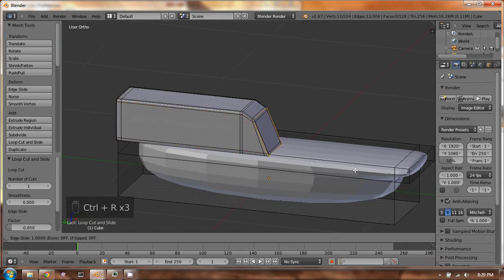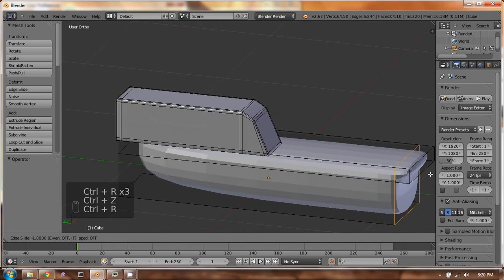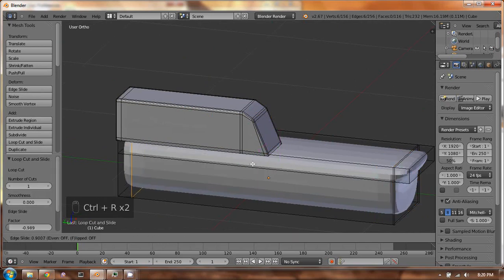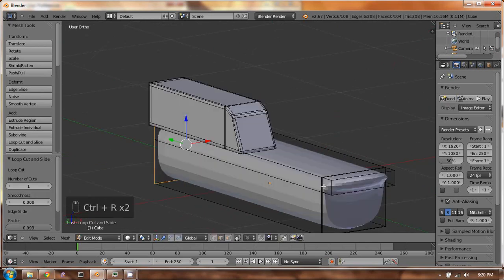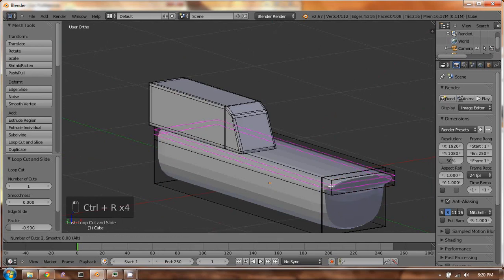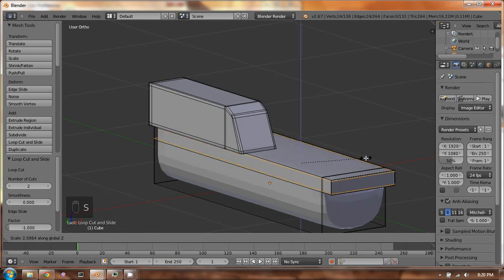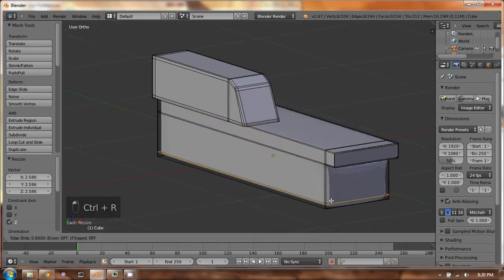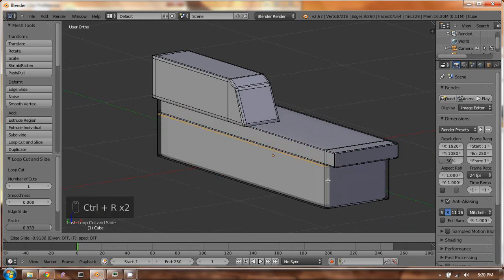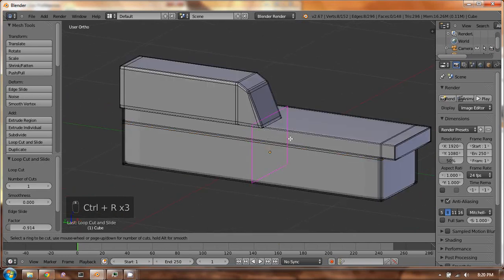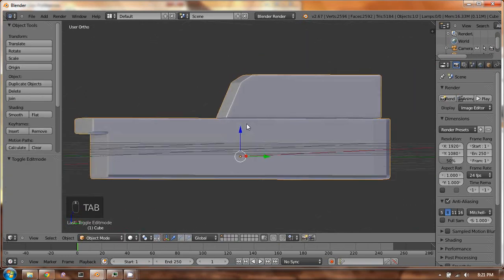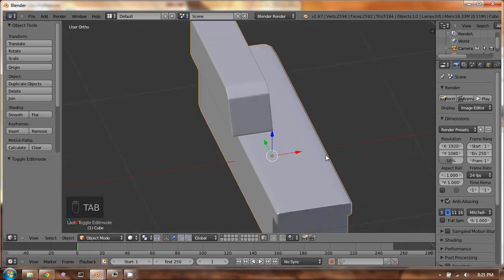The best way to go about, I think, doing subdivision surface modeling is not shade it smooth, so you get a good idea of what your topology is actually doing whenever you smooth it out. S, Z along the axis, tighten that up, and then we want to add some loops down here to tighten that. I see there's something else there, so I'll just add another one to tighten that up as well. And we should be okay with that so far.